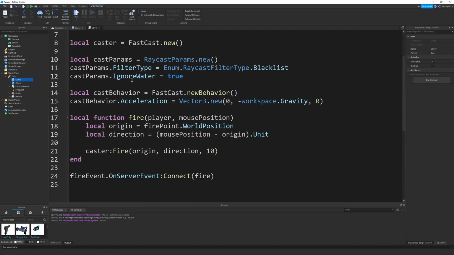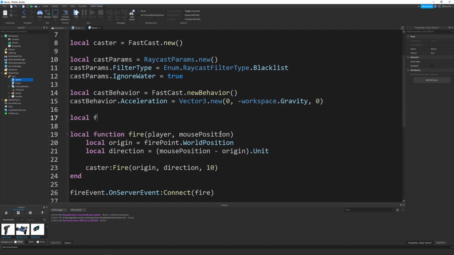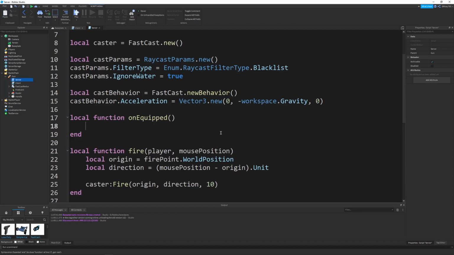So now we need to set our FilterDescendantsInstances. Now, the way we're going to do that is going to be quite interesting. We're going to define a function, local function onEquipped. This is for our tool. So every time the tool is equipped, we want to set the castParams.FilterDescendantsInstances equal to a new list with the curly brackets.